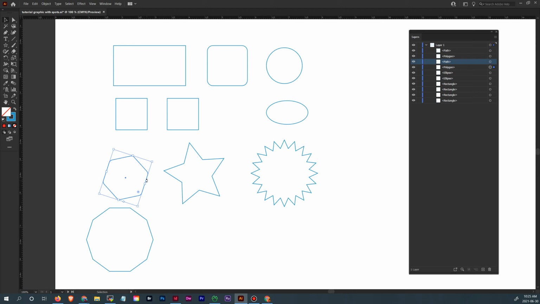We'll talk a little bit about expanding appearance and stuff like that. But I believe that's why I can't use the round cornering tool unless I go to direct selection. In which case I can do some interesting things and make little spirograph things like that. But that only works with the direct selection tool as far as I'm aware. Yeah, and you can just round one corner by selecting it.